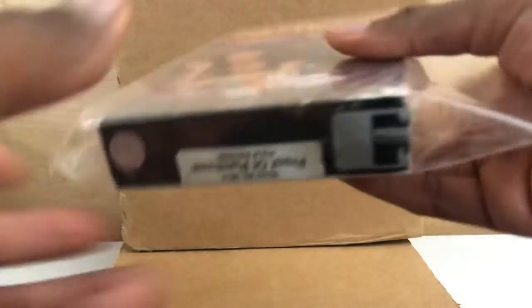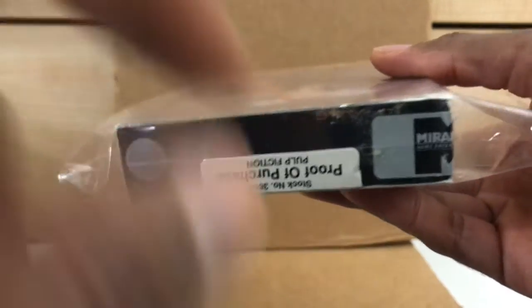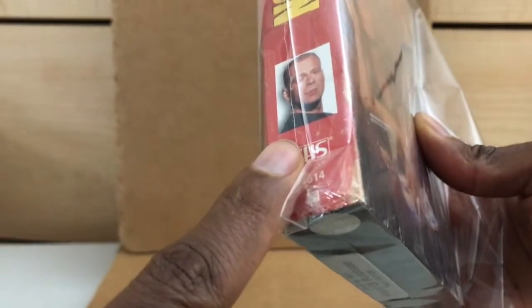All right. Okay, so we have to look at the sticker here. A lot of the copies that I've seen have the security sticker on the Bruce Willis side of the box.